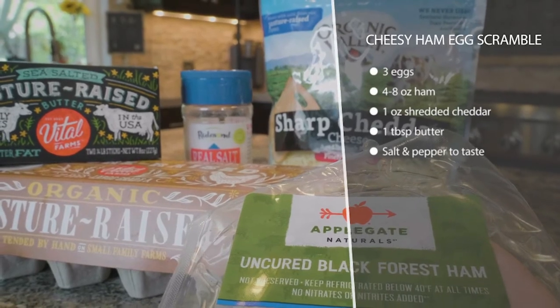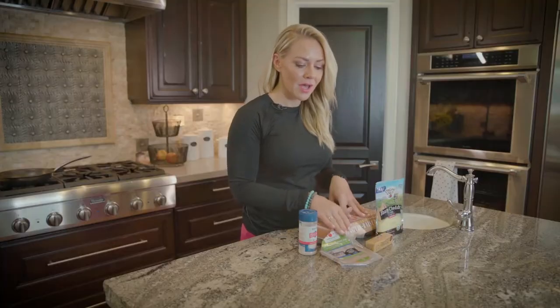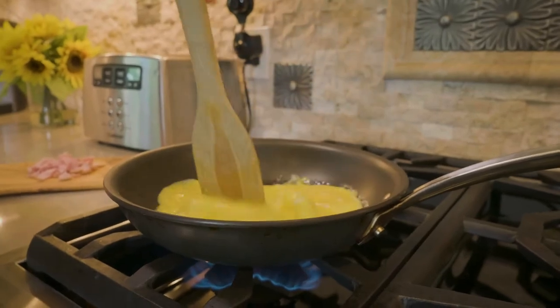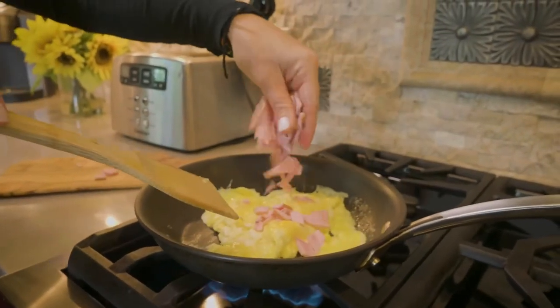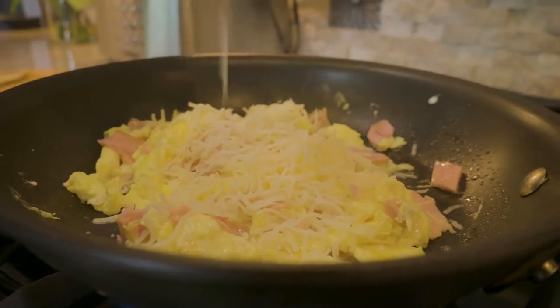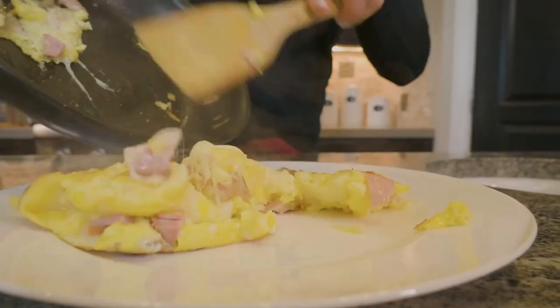Please spring for it. So I have pasture-raised eggs, pasture-raised grass-fed butter, humanely raised pigs for the ham, and pasture-raised organic cheese, right? So if you have the budget to afford to feed yourself well, please do, and please support the ethical raising of animals also. It's selfless for the animals, but it's also selfish because the nutrient profile is actually higher for you. So if you can swing it, do it.